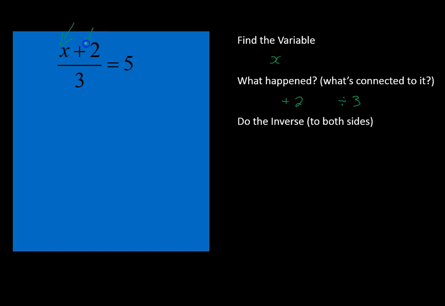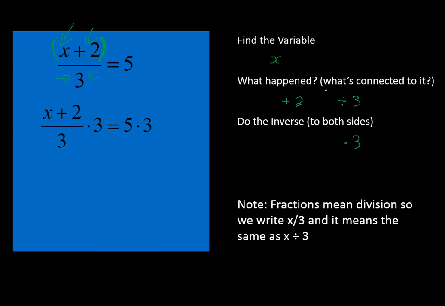Those are the two things connected with our variable: the addition of 2 and divided by 3. When we're working with two-step equations, we have to peel off the layers, or do the order of operations in reverse. We have to remember that this is kind of like implied parentheses around there. So that's going to be the thing we do last, and dividing by 3 is what we're going to do first. So first we're going to multiply times 3 to get rid of that fraction. Let's go ahead and do that. We'll multiply times 3 on both sides. They cancel each other out here, leaving us with just x plus 2 on the left side of the equation, and 3 times 5, which is 15 on the right side.